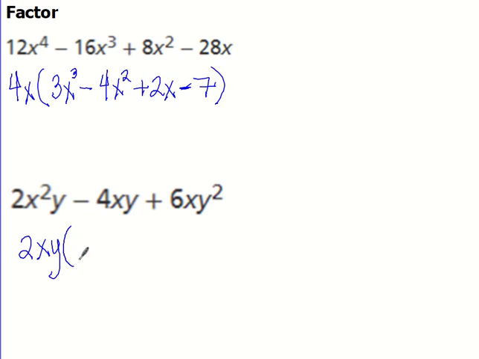So 2 divided by 2 is 1. X squared minus 1, so 2 minus 1 is just x. And then y minus the 1y, right, because of exponent properties, I'm going to divide, is none. So I'm just left with x there. So 4 divided by 2 is 2. And then 1x minus 1x goes away. Y minus this 1y goes away, so it's actually done. And then I'm going to go plus 6 divided by 2 is 3. 1 minus 1 is none, and then y squared minus this 1y would get me y. And there it is. There would be my factorization.